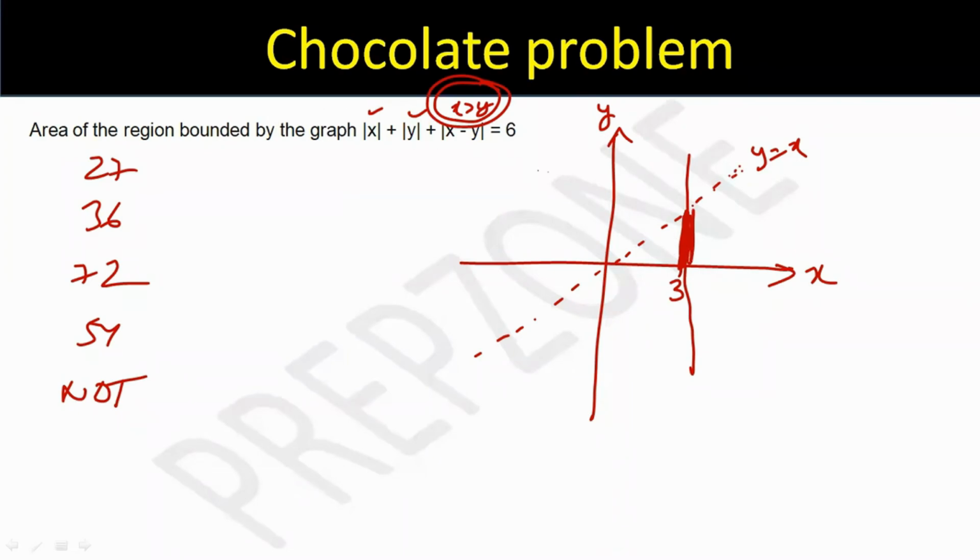After that, I took x is greater than 0, y is greater than 0, and x is less than y. Okay. What do you get? With that I got y is equal to 3, I guess. So this is how it will be, right? Y by x is greater than 1, so it will be in that region. And both of them are positive, so first quadrant.